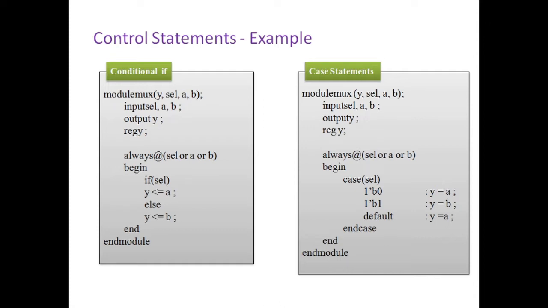You can see here this is my case of sel. This is sel here, nothing but the case expression. We call this one an expression, and this 1-bit binary 0, 1-bit binary 1, we call a case alternative. For each and every case alternative, there will be a statement or a block of multiple statements that are ready to execute if that particular case alternative is satisfied.